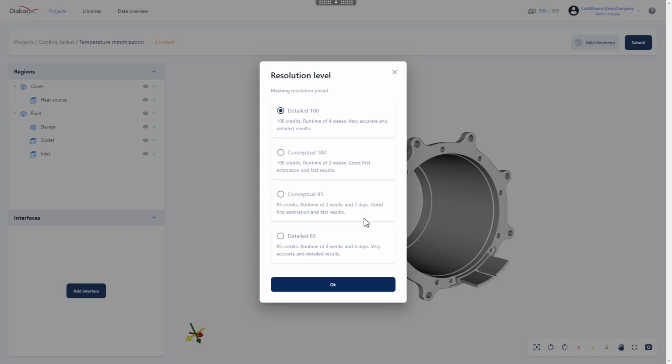And we can also choose the number of credits that we would like to apply, and this in turn would affect the runtime for these cases. So you can choose what you want. I'm going to run a detailed case for 85 credits now, and I'm just going to click on OK.